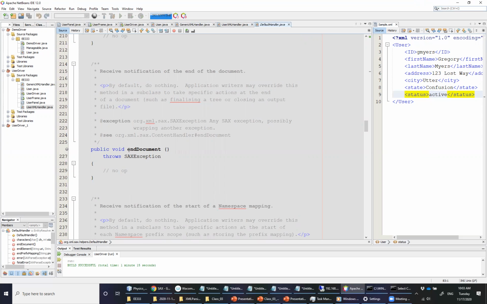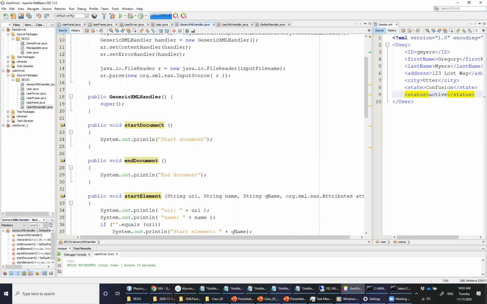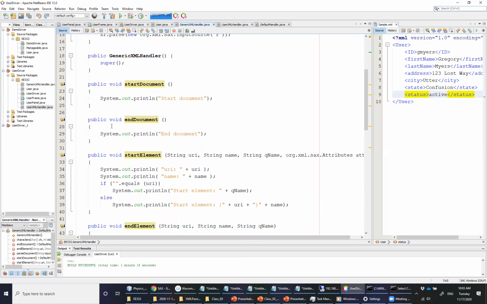And so that's the reason why we have carefully named some of our functions here to essentially override the behavior in the underlying class. In other words, when we start the document, we want to throw an exception. We want to at least acknowledge it to the user. Once again, notice that none of these methods have any returns.